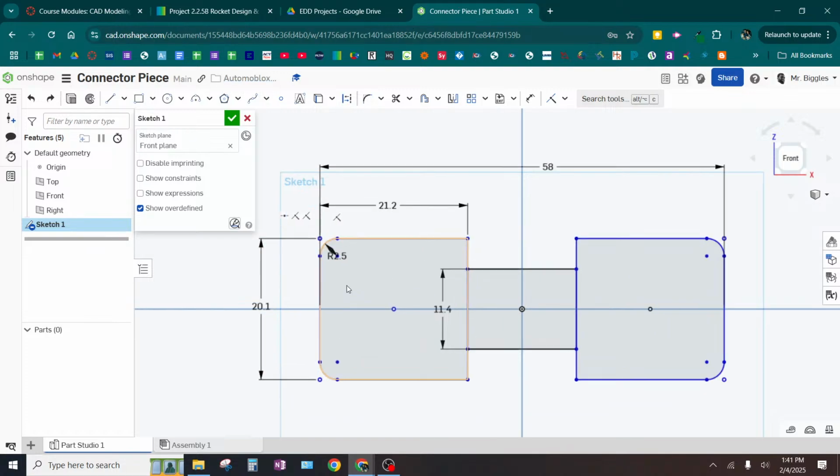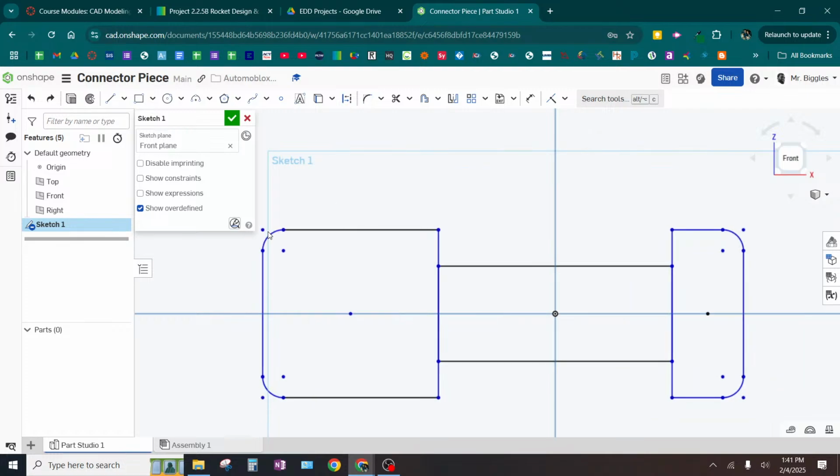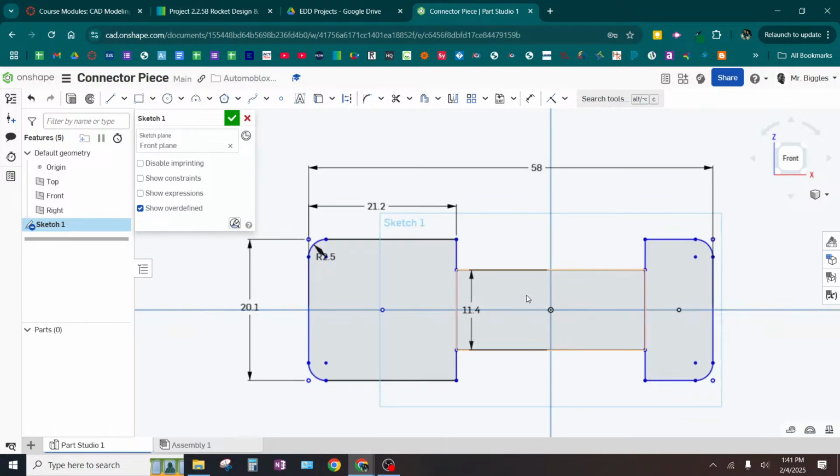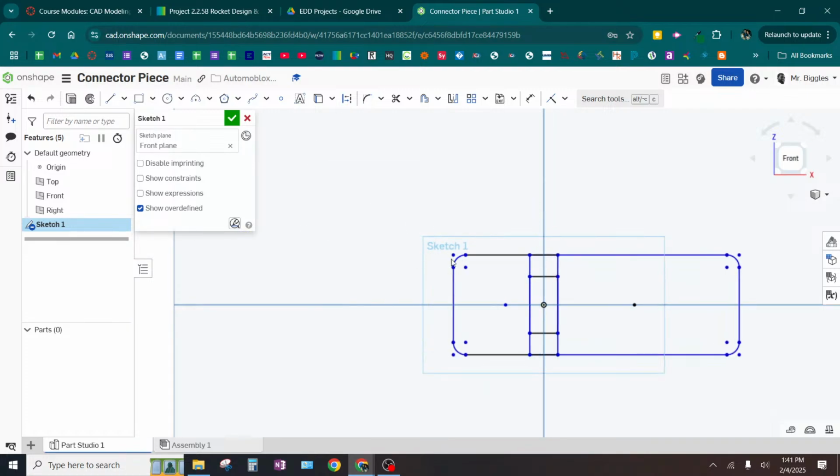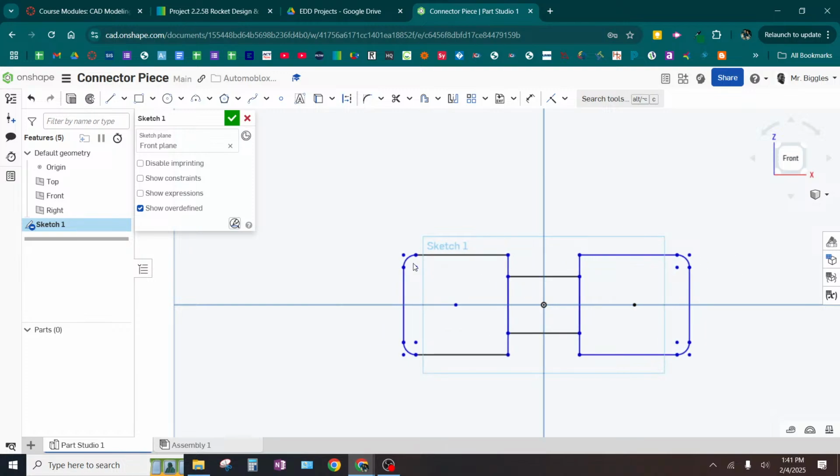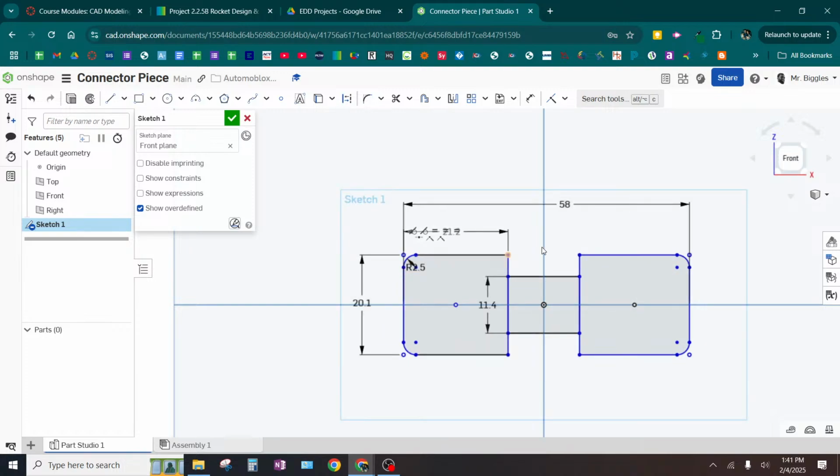And if you actually try to grab some of these blue things, you can see, oh, Lord have mercy. So one of the downsides about drawing rectangles and then adding fillets is sometimes constraints that were tied to the edges of those rectangles break down or disappear once you add fillets.